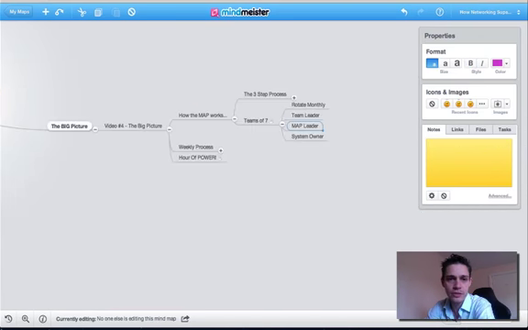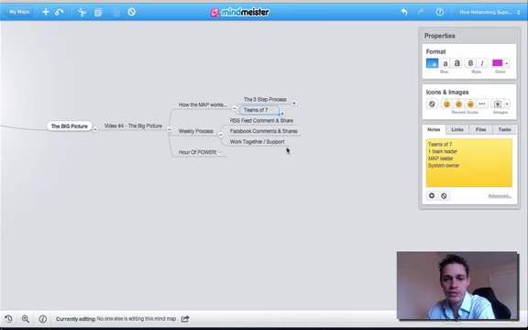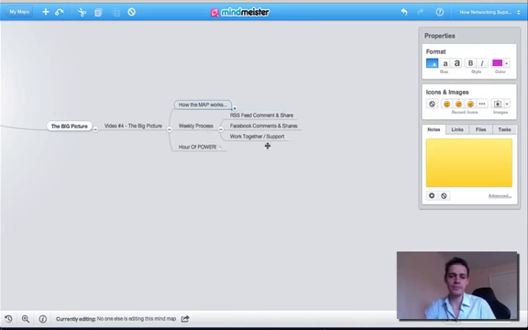Okay, so let's just run on over to the weekly process. What you want to do throughout the week is comment and share on your tribe and the map leader and the system owner's content. That's all you need to do throughout the week. So you comment and share, you get the RSS feed through, you go onto Facebook and you comment and share some of the posts and content that they post on Facebook. Basically, you work together with each other throughout the week to help each other get the message out.